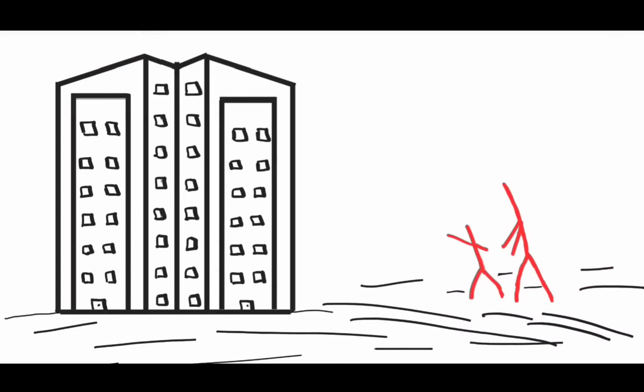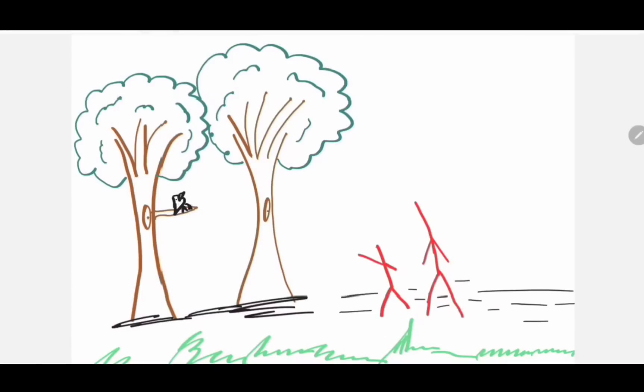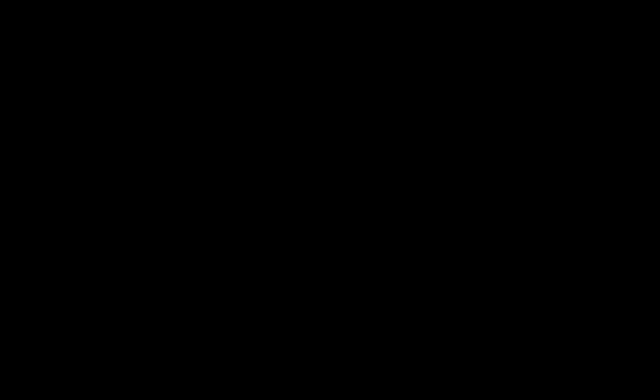In our previous scenario, son asked his father some questions which are: How many floors are there in the apartment? What is that time? And how tall is that tree? For that his father replied, seven floors, eight o'clock and six meters.